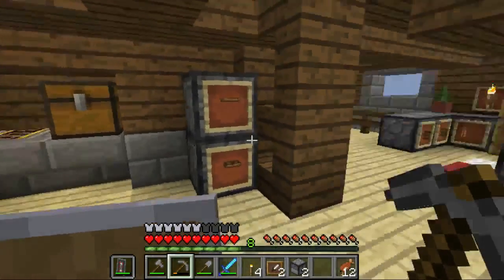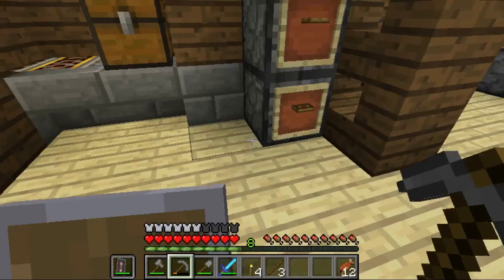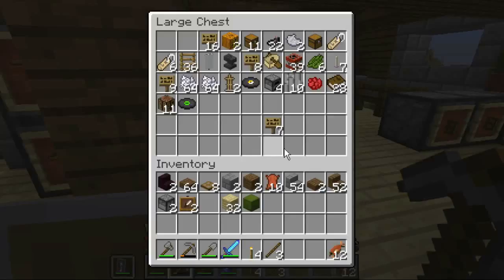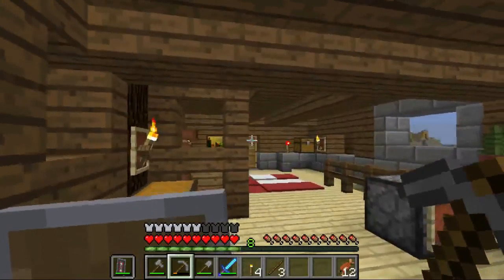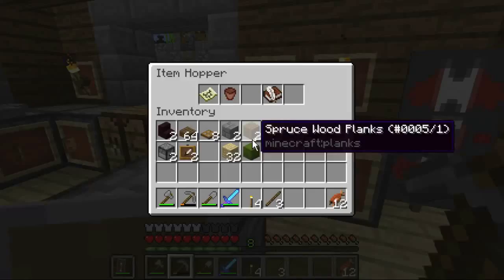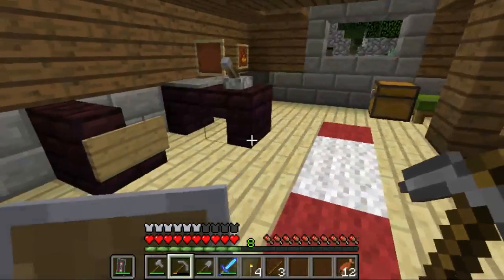One filing cabinet is plenty. And this filing cabinet is going to act as the important documents thing. So it's going to have like the books in it. It's going to have maybe some of like the name tags and stuff, like the valuable. Oh, the name tags are supposed to go out there. No. Only the horses' name tags go out there. This stuff here, like the book and quill and the maps and stuff, they'll go in the filing cabinet.